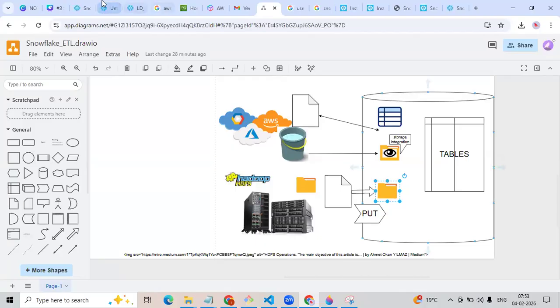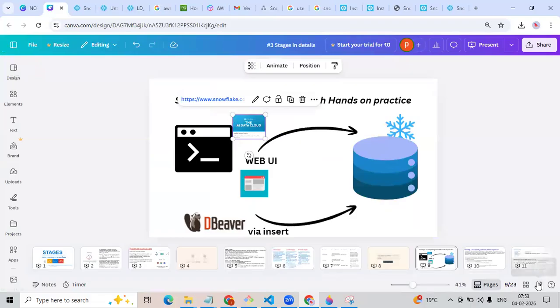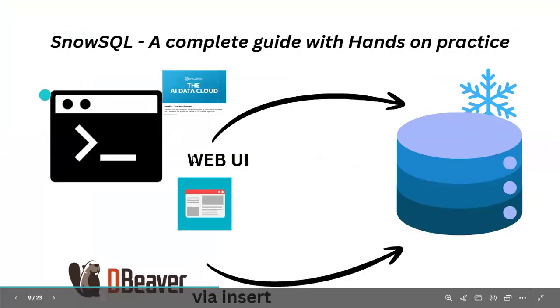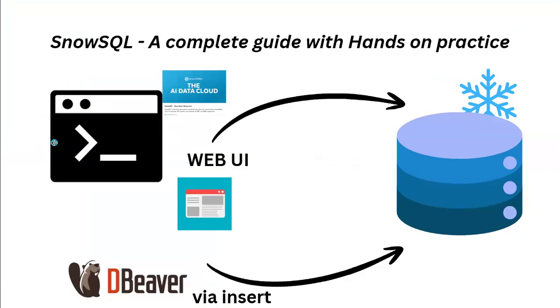When it comes to SnowSQL, why do we use SnowSQL? Now, in real-time scenarios, if you are working for banks or insurance companies, they will not allow you to execute it through the web portal, the Snowflake portal. Then what you need to do? You need to use this CLI, nothing but a command prompt. Whatever testing you want to do, you need to do the testing by using this command prompt. Then this SnowSQL will be helpful for you. Clear?